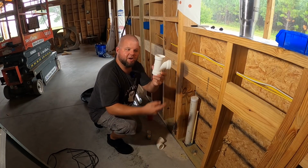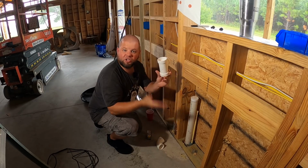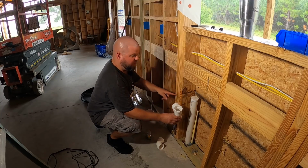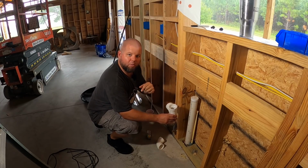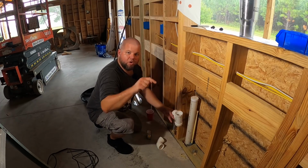Now there's something I've gotta start doing differently now that I'm in the house. This is called a sanitary tee. You can see it has a sweep a certain direction. That's the direction of flow, either air or water. So I have to put one of these in now, actually come through the wall, run a vent stack up into the roof, and tie all my other plumbing into that. Then I can come out of the wall for the drain.